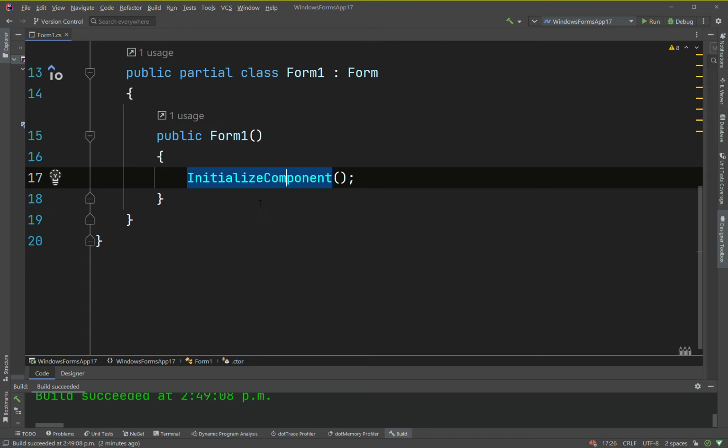For example, let's say we have a form that has two text boxes. If the data in the first text box is good, then you want to nest into the next one: if the data in the second text box is good.